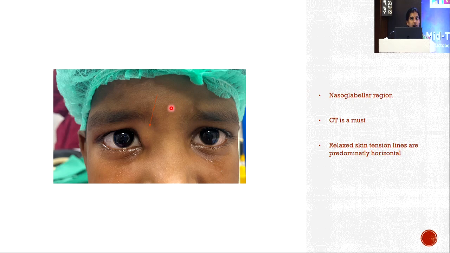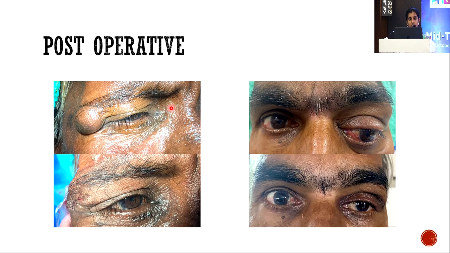Here in this patient, a CT scan is a must, because we have to differentiate between an encephalocele and a dermoid cyst. These are the post-operative pictures where we can see the lesion, and here we have given an incision that is beautifully camouflaged into the eyebrows. Here we did a lateral canthotomy with cantholysis, and the proptosis has come down. This is a patient almost 1 week post-operative, and even the incision is covered up.